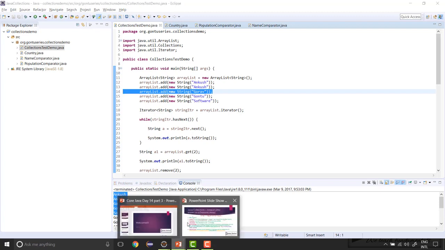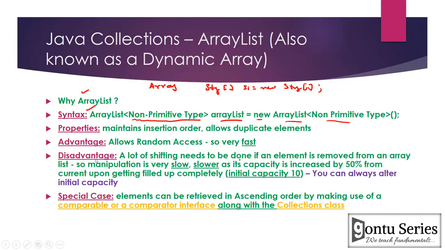So that's what I mean here by disadvantage. A lot of shifting needs to be done if an element is removed from an ArrayList. So manipulation is very slow. Whenever you delete things, it's very slow. And then there is one more point I've written here: slower, as its capacity is increased by 50% from current upon getting filled up completely.